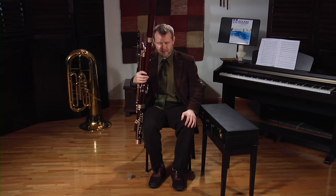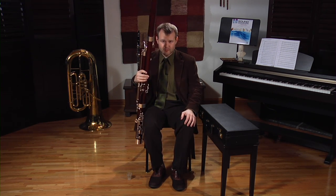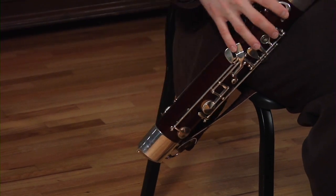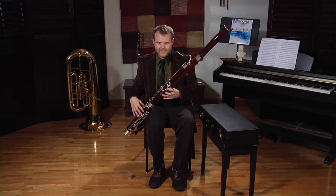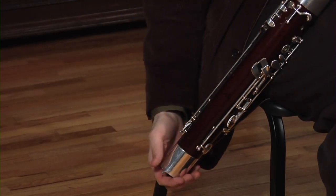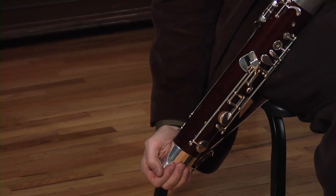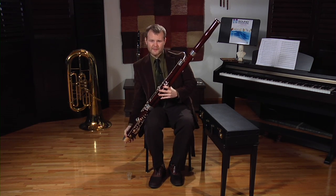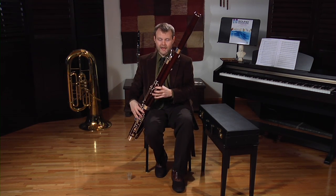Now let's talk about a few things that are specific to bassoon posture. This seat strap is a great invention. It takes a lot of weight off of either our necks or our hands by supporting most of the weight down here on the boot joint. You've got to be really careful though with the seat strap that it's adjusted the right way. If the seat strap is adjusted too low, look at what happens.